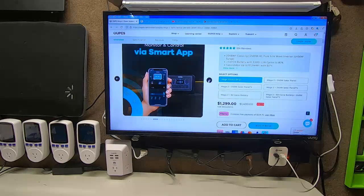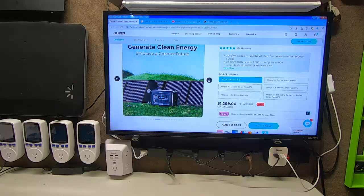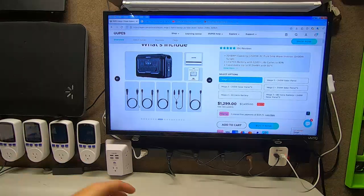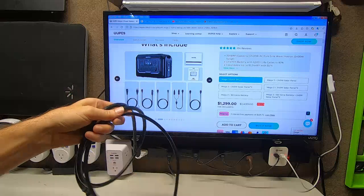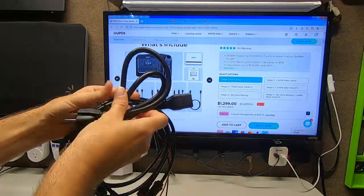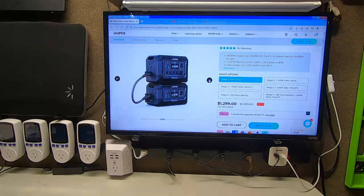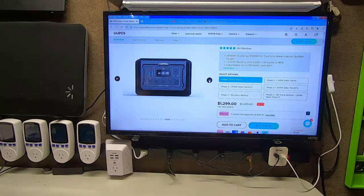I want to see more pictures of the battery. Okay, so it has an app. We'll check that out. I think maybe that's just their default icon or whatever. This is only the Mega 2 we have, which we're very thankful for. Here's all the cords. You got 1, 2, 3, 4, 5. And then you got the instruction manual, and this is probably the registration card for the warranty.